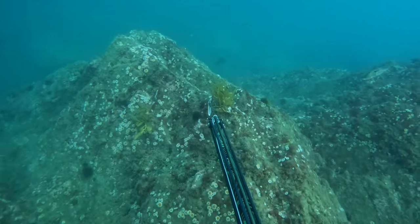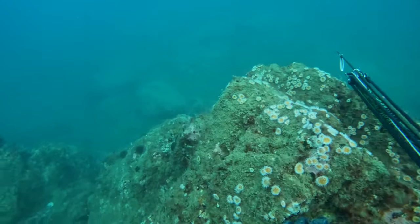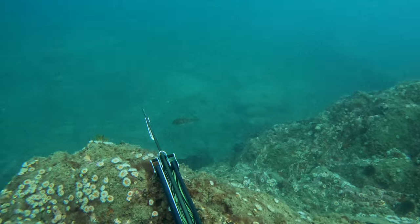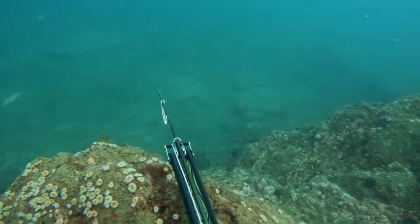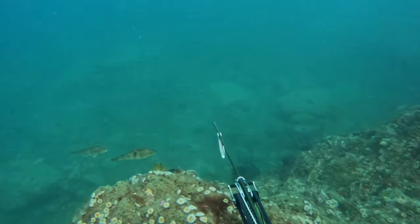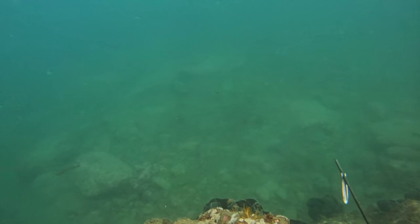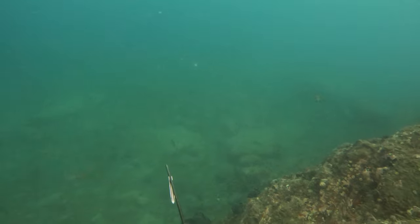On the first drop on this point it was pretty evident that there were some snapper hanging around - a couple of schooling fish midwater column that kept coming in to check me out. They weren't very big, but snapper tend to school this time of year and if you can find fish there's going to be more. So it was looking pretty promising and I kept making a few drops in the hopes of finding a bigger fish.